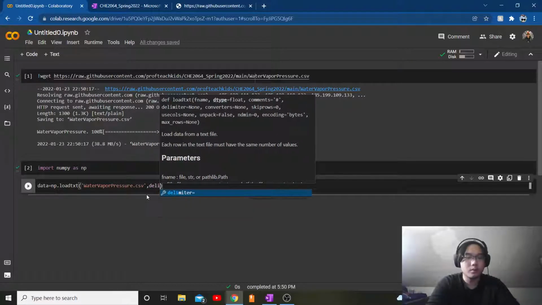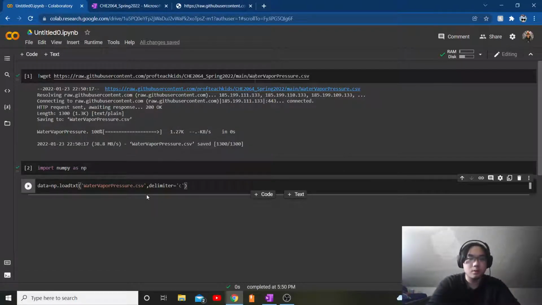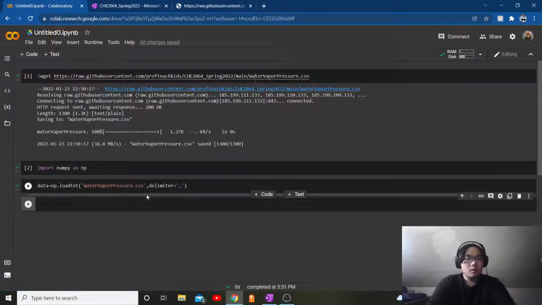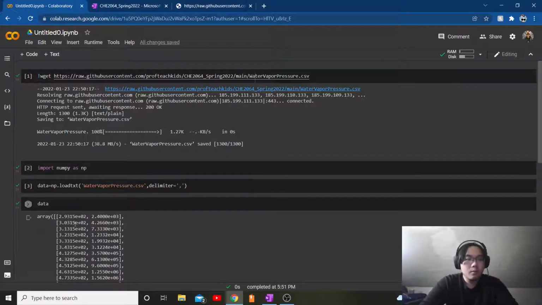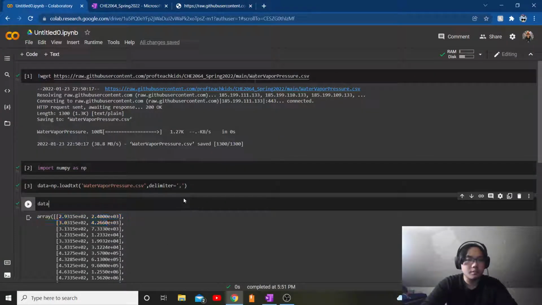It's delimiter, and in this file, the delimiter is a comma. So we need to denote that. Shift enter. And now we have our data loaded. There it is.